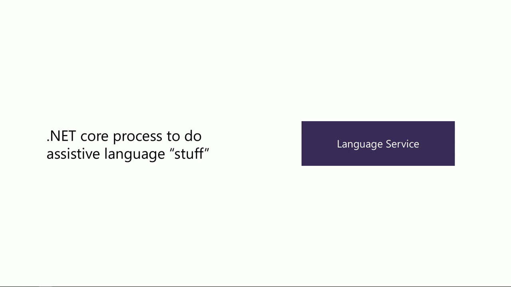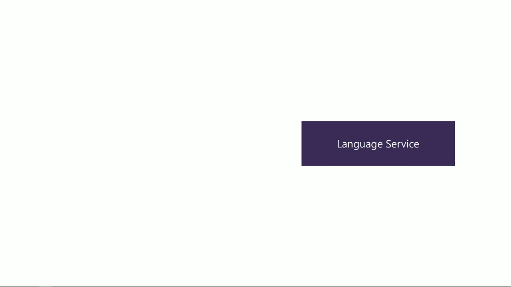So what is a language service? It's a .NET Core process that runs to the side of VS Code, and it basically just helps us do assistive language stuff, which is a technical term. There are quite a few new features here that we'll show you some of today, and I just want to walk through them all quickly.